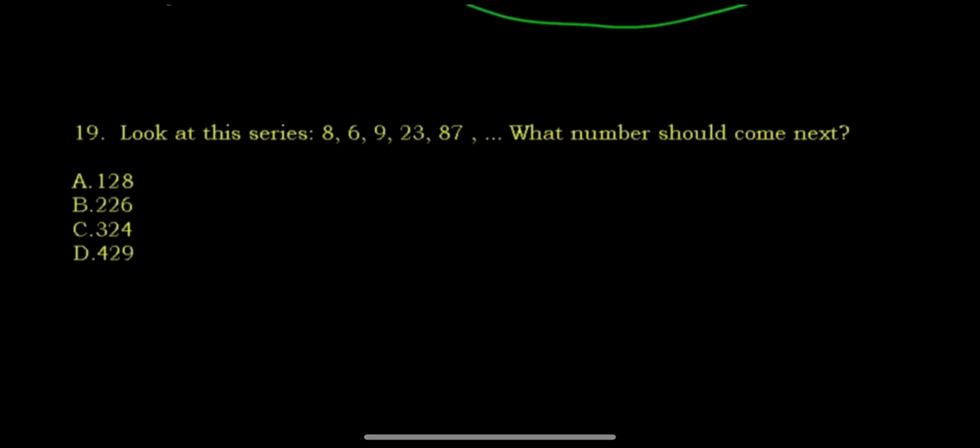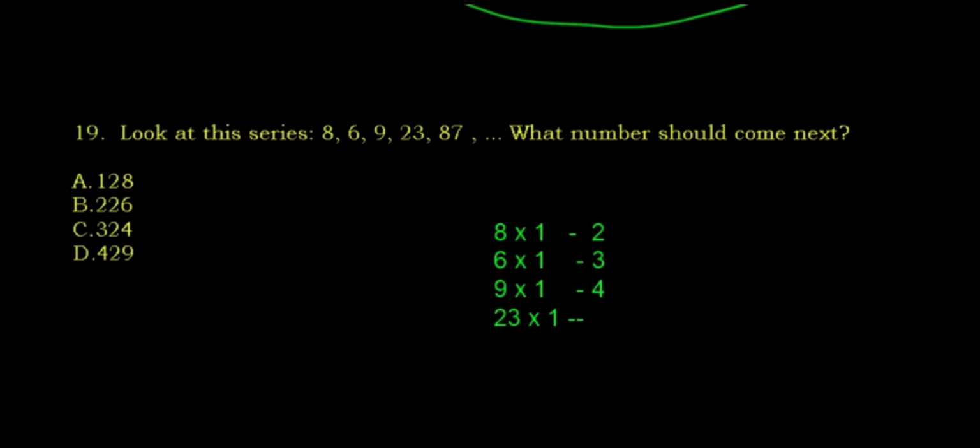What they are doing in this particular series is a bit weird. It's like 8 times 1 take away 2. Then you've got the next digit, which is a 6, so it's 6 times 1, but this time you're taking off 3. Then the next digit is 9, 9 times 1 again, and you're taking off 4. Then you've got 23, 23 times 1, you're taking away 5. I know this is a bit different to the other ones, but sometimes they come up. This kind of question might not even be there, or even if it is, it would be the 5% of questions that are the tough type.